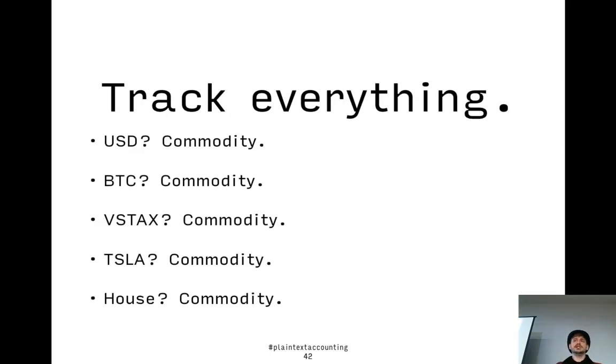Everything in Ledger is just a commodity. A number gives the commodity an amount. Accounts can contain multiple commodities. This means you can use Ledger to track inventory for your business. I wouldn't recommend it. It's not necessarily meant for that, but you can do it. And you can do it with any size business too, from like a banana stand or something to a multinational corporation.